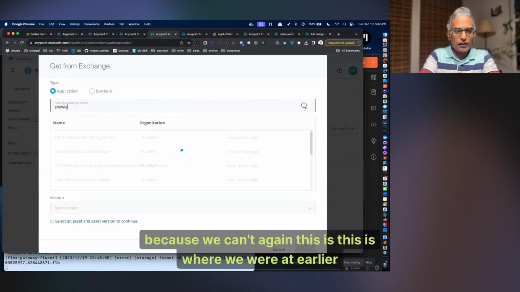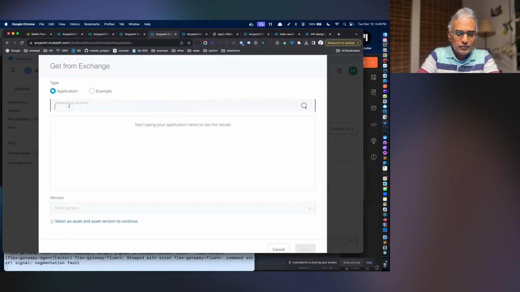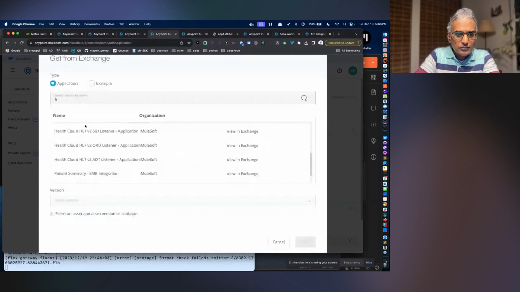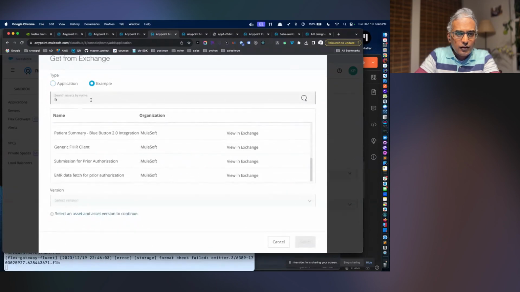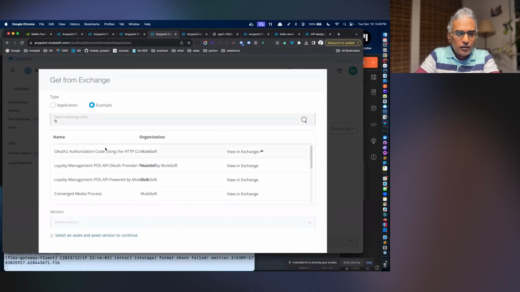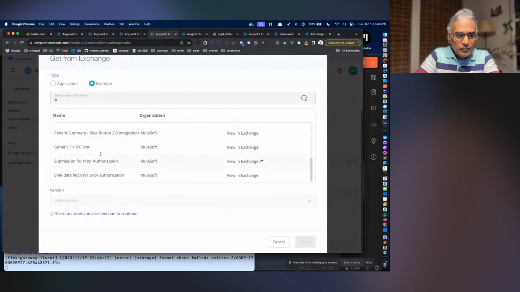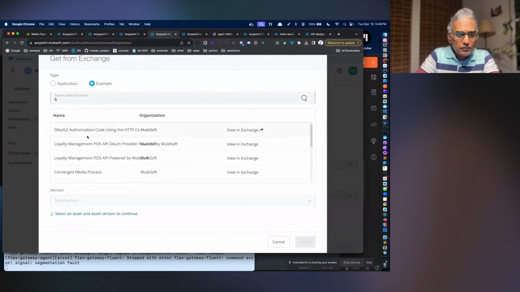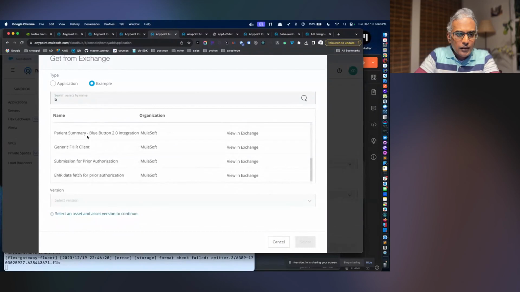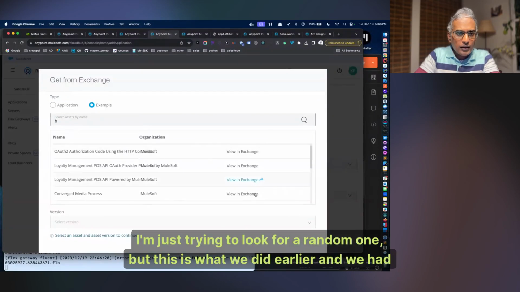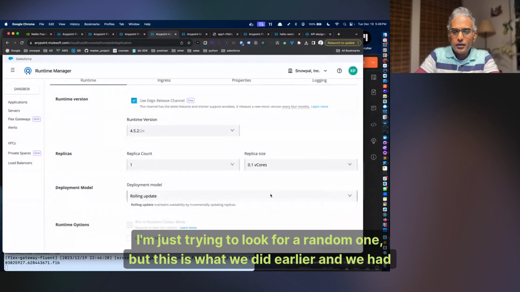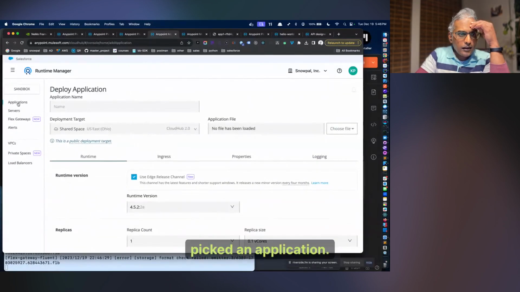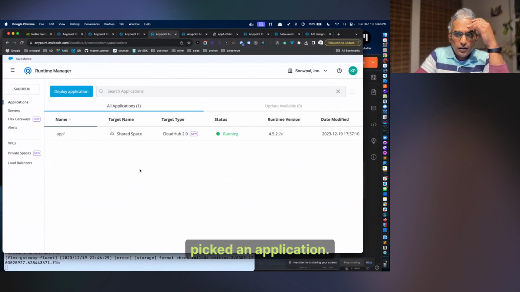I guess we can. Again, this is where we were at earlier. I'm just trying to look for a random one, but this is what we did earlier, and we had picked an application.